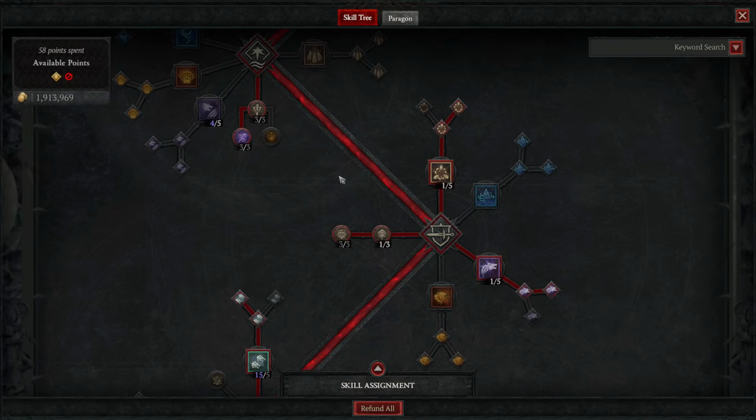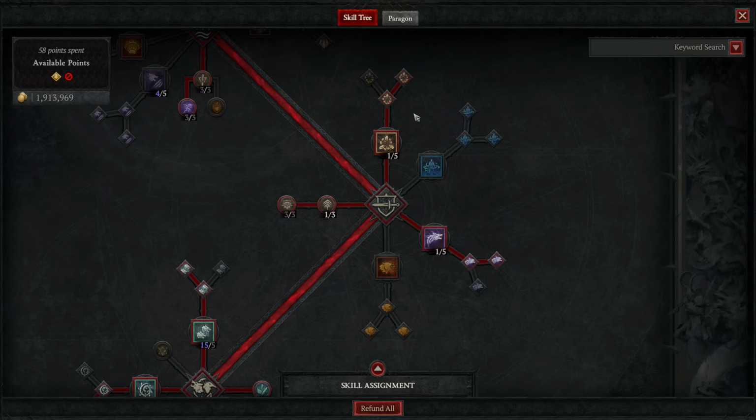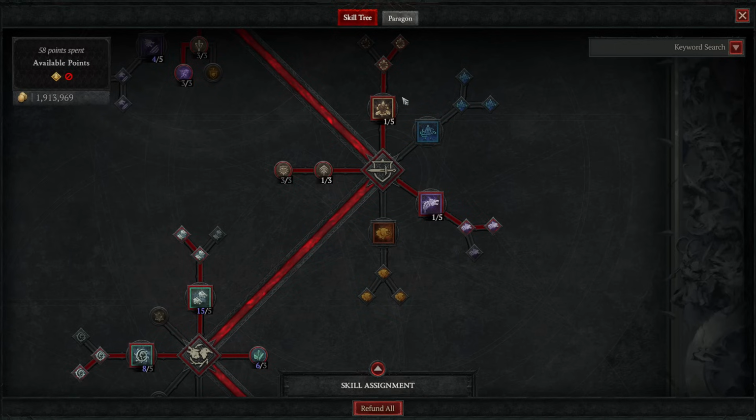Then in the defensive cluster, we're going to be taking Earthen Bulwark, as well as this enhancement, which gives you a nice meaty barrier that also grants you Unstoppable while active to make you immune to crowd control effects. Then for the final enhancement for this, it's really your choice. Realistically, Innate Bulwark would add damage to the build in higher tier dungeons because of the way that it works. It's sort of bugged, but personally I'm running Preserving Bulwark because to me, the theme of this build is the companions do the damage, right? Everything else is just supporting that in some way, shape, or form, and this actually works quite well for that purpose, providing us with tons of Fortify, making us more survivable, and thus letting us put more of our other resources into our companions' damage.